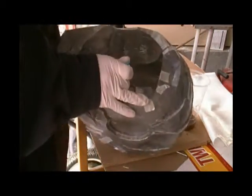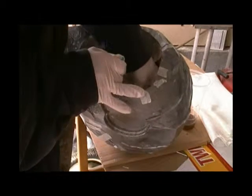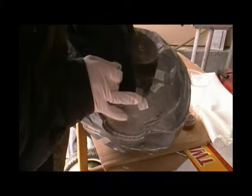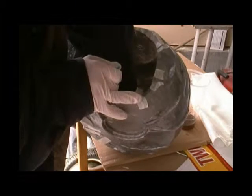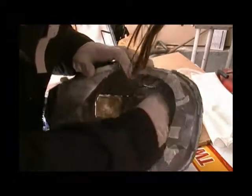I made the faceplate and the helmet base separately, and I just taped it on. It's same here. You want to avoid the edges where they meet, because if you don't avoid them, they're going to stick together. You'll have to get a Dremel out or a saw and start cutting it out. Just go around the side of the helmet.